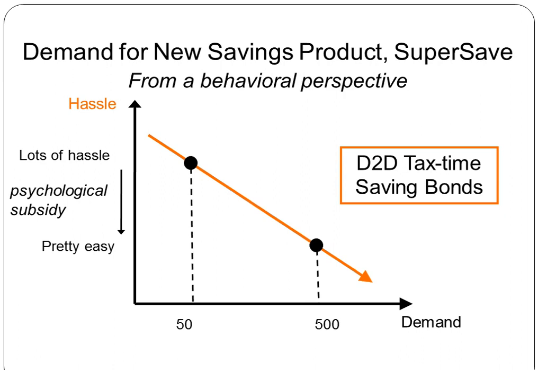Because when people came in to do their taxes and sat next to their tax preparer, the preparer said, hey, do you want a savings bond? All we have to do is check this box. And that made it much easier. The other thing they did is they timed it exactly right, because they had low-income people who usually didn't have a lot of money all of a sudden get their refunds back and have some cash at hand. And it was at that point that they asked, would you like to save in this very easy way? And they saw significant take-up.